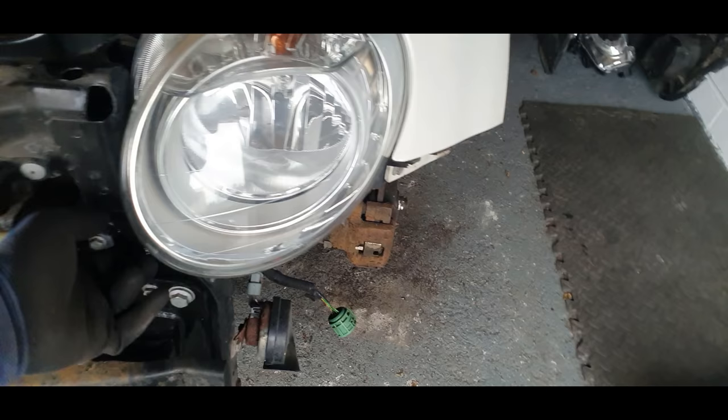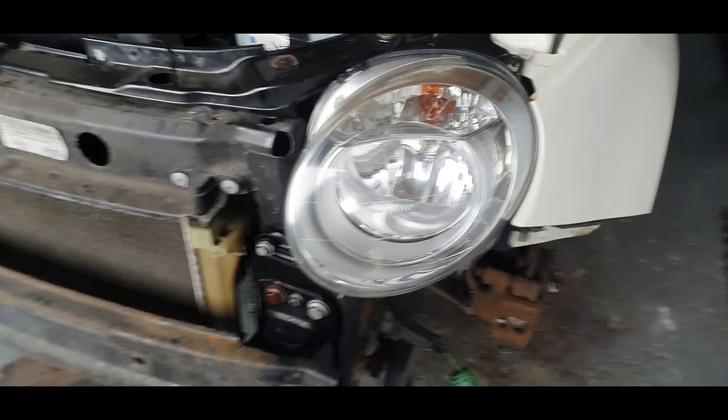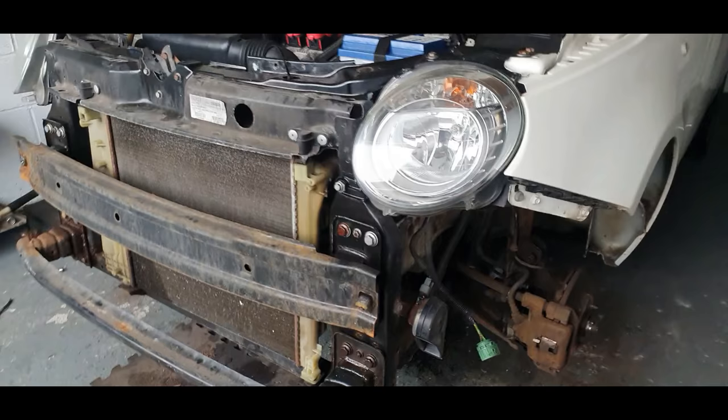That's not good. That could be a case of someone having done them up too tight, because there's no impact there. You can see that, there hasn't been an impact. So someone's probably done these up too tight and broke them. Whoever's been in here last, they broke this pipe, so everything is broke. I ain't spending thousands on this car, guys. So if it's broke, it's broke.